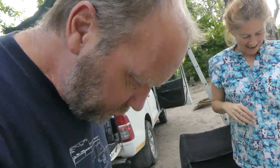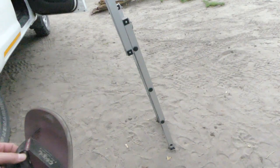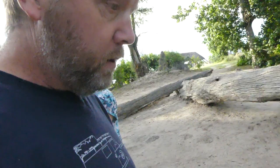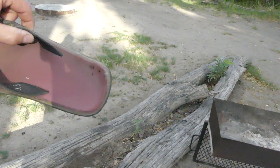And this morning, my flip-flops, I left them here at the ladder. And this morning there was just one, and the other one was missing. It was gone. It was here, your other one. Yeah, it was moved. And the other flip-flop was found eventually behind this log, and it's got teeth marks in it. Look at that. So I think someone was hungry. But yeah, it also proves there's a lot of wildlife around here trying to take your flip-flops. So when you come here, put them away.